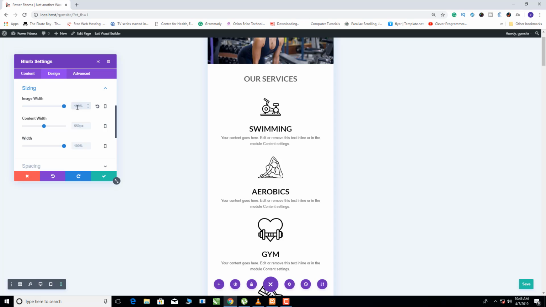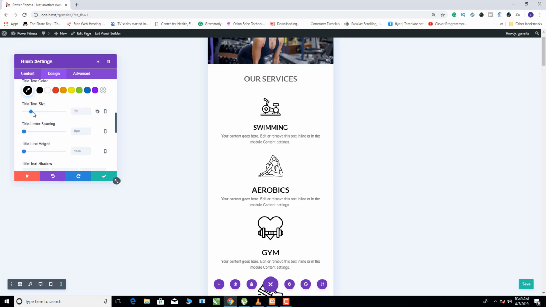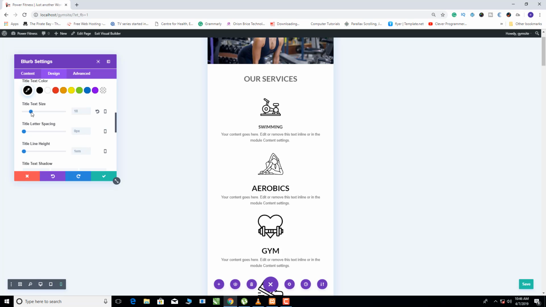Then we go to text. The text is in the middle, it's okay. Then this one, let's reduce to 20. Let me type 20. Yeah, 20 is okay.